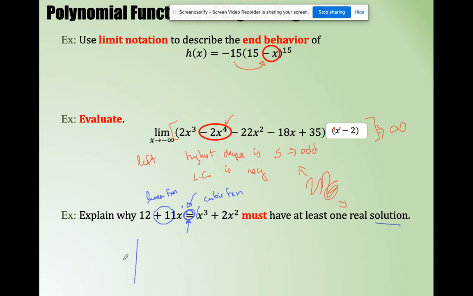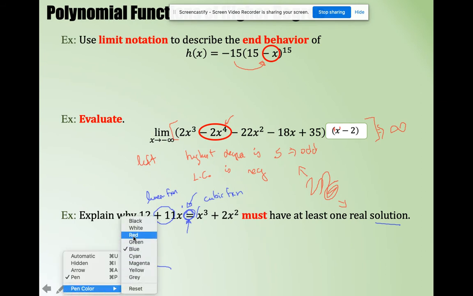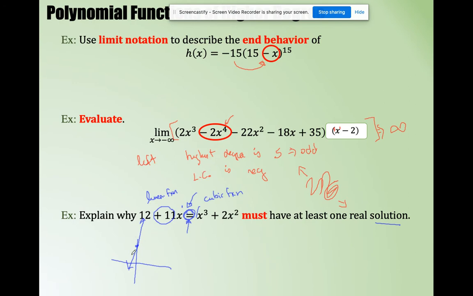You know what 12 plus 11x looks like. Looks like that. You kind of sort of know what x cubed with a leading coefficient looks like. Something like that. Look at their end behaviors. They're both polynomial. They're both continuous. They're going to be equal somewhere. It has to be so, because they both have odd degrees, so their end behaviors both go to positive infinity on one end and negative infinity on the other, and they have to cross somewhere.